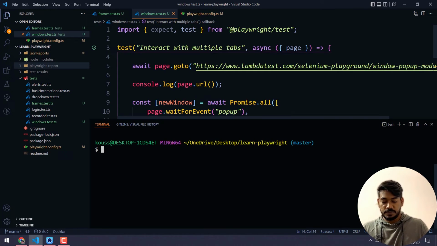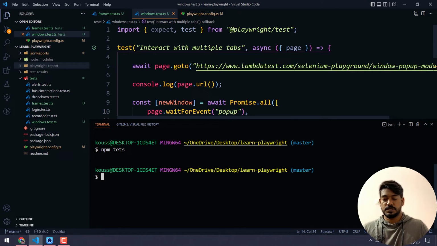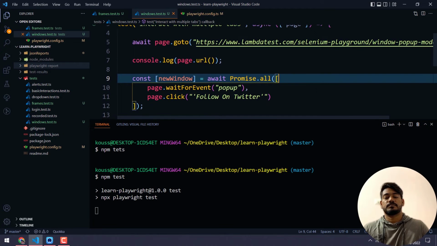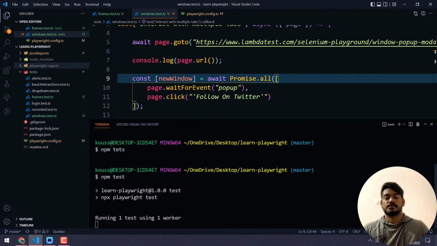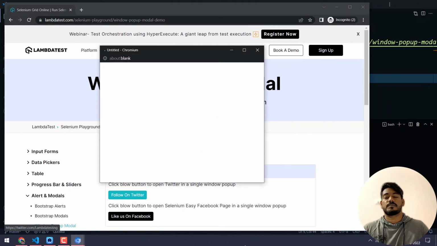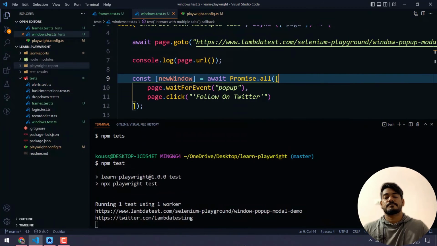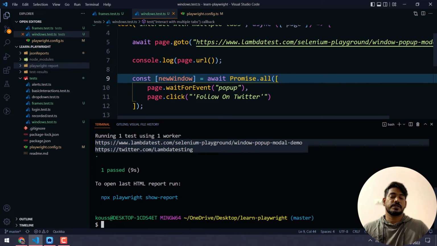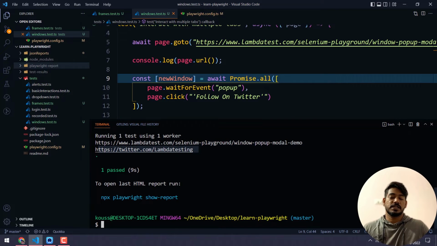Now let's bring up our terminal and run npm test. Here you can see from the page we got the first URL that we gave in the goto function, and the second one is the LambdaTest Twitter page. So that's it, very simple.